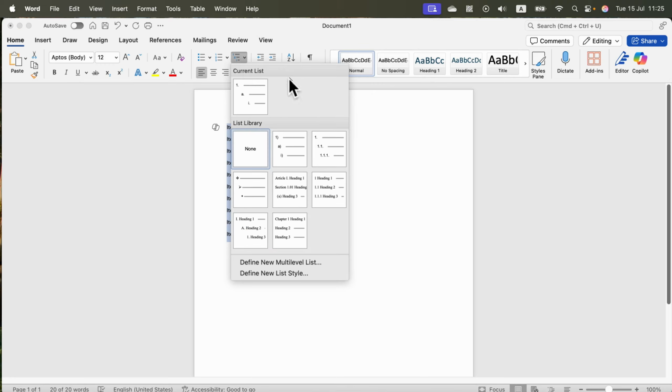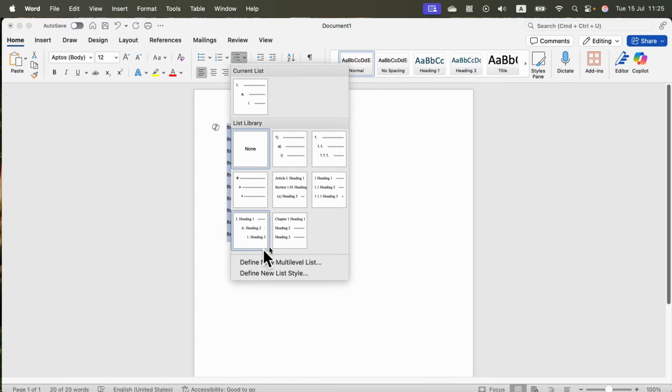So you get this pop-up where you can select a style. You will see the first level gets a number, the second level gets a letter, and the third level gets a letter. Or many of you need this style. We got 1, then 1.1, and then 1.1.1. So we got only numbers. You can choose the style you like.